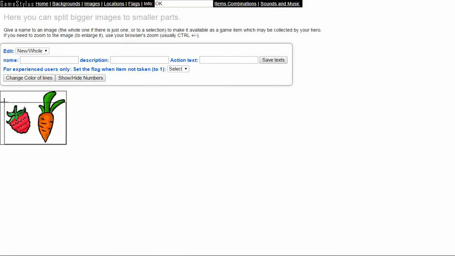We'll create items which can be taken here. How? We'll just give some names to the sub-images. The names are just for your use, the descriptions are for the players. The action text is shown when the item is used on a place where it can't be used.